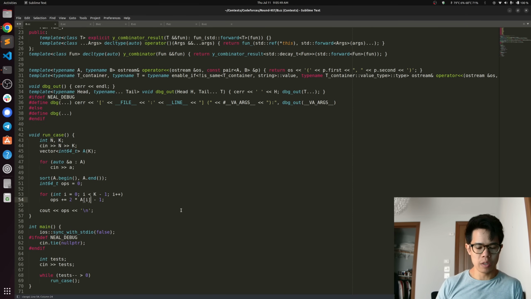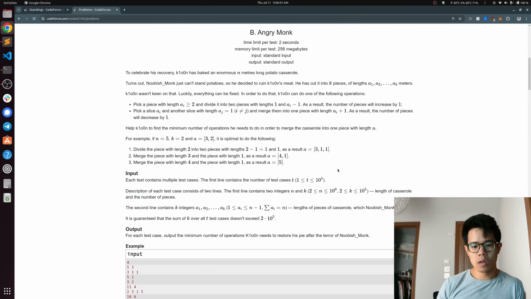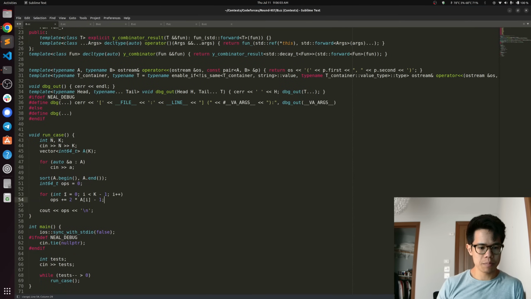So for example, if it's 3, you need to break into 1 and 2, then you break the 2 into 1 and 1. And then afterward, you need another a steps to combine with the biggest one, because you're going to 1 by 1 merge each of the ones. Yeah, and that's it. You just add this up, and you're good. That's the answer. In fact, I don't even use n, so it's a little silly, but yeah, that works.